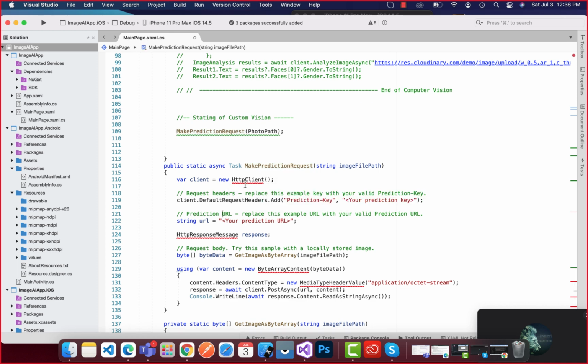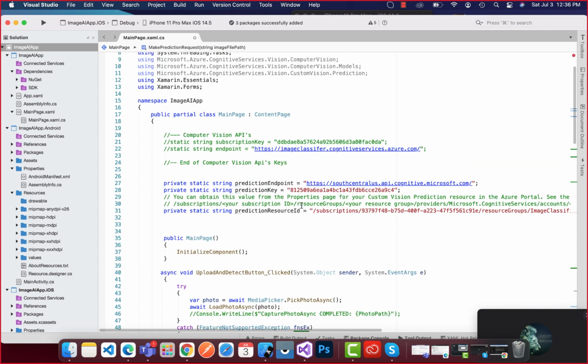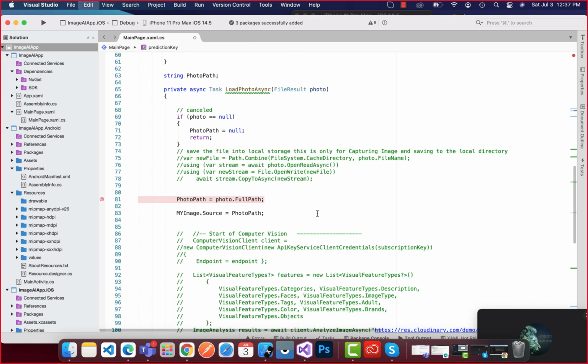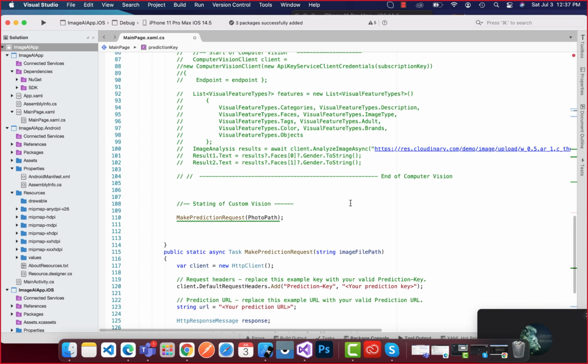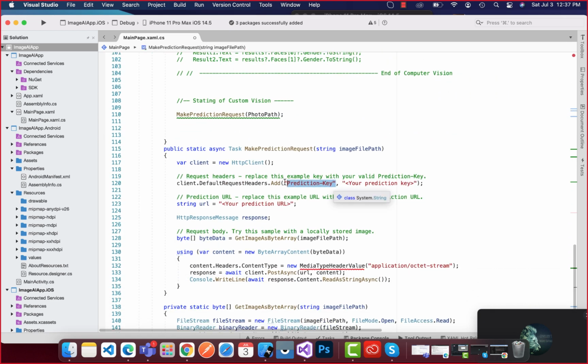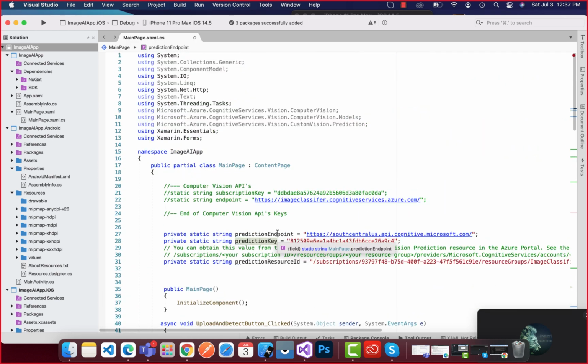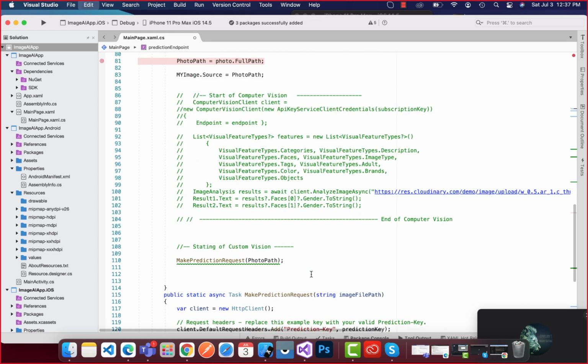No worries, this is just a client implementation, that is an HTTP client, which helps us create a connection between our mobile app and Azure. So now we need our prediction key to be added over here. This is the prediction key. This is the key, and the right side is the value, so we will be adding it inside the value. Then our prediction URL, the URL that we have previously created. So this is the URL endpoint that we need.